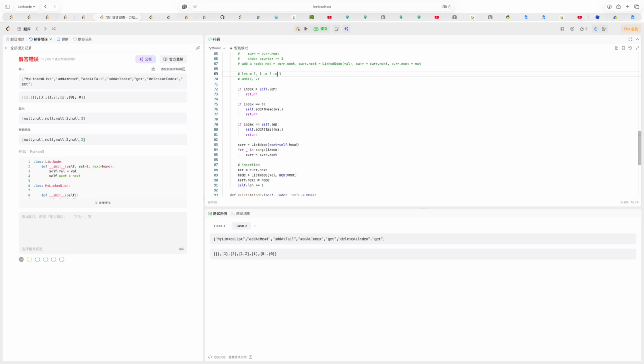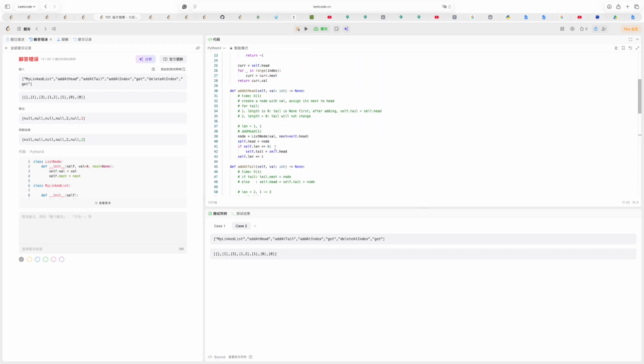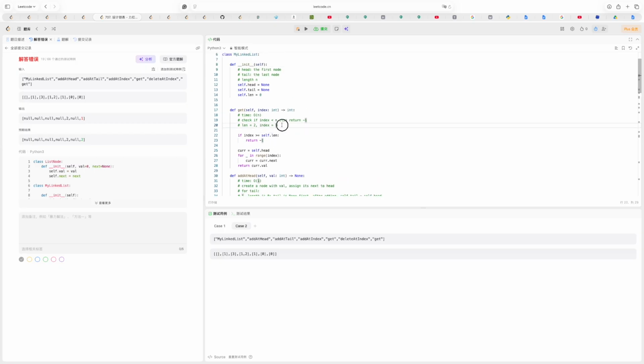Yeah, so we don't need to update. And then get 0. Oh yeah, get 1. Get 1.